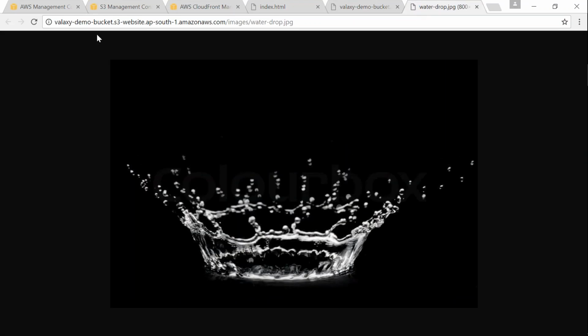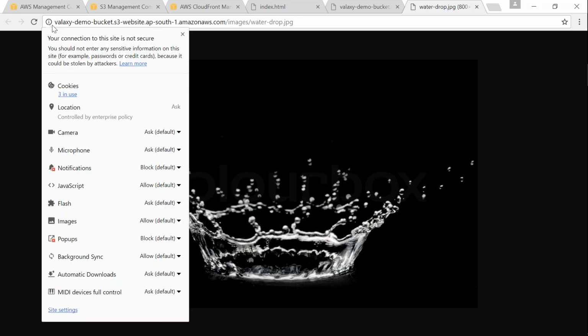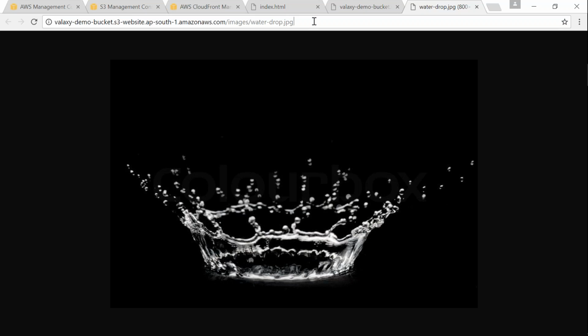That is not the interesting part of it. You can see there the image is served from my S3 bucket. You can see the prefix is my S3 bucket. Let us see what happens when we set up a CloudFront distribution and try to see where the images are coming from, whether it is coming from an S3 bucket or from a local regional edge cache or a cache location. So that is what we are going to demonstrate. As of now, my connection is not secure. Your connection to the site is not secure. In other words, we are using an HTTP connection.